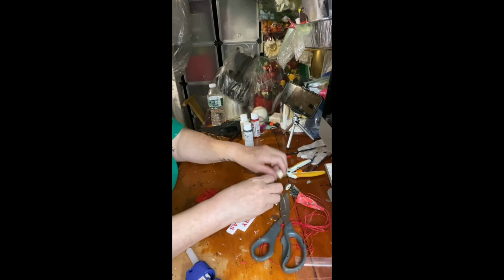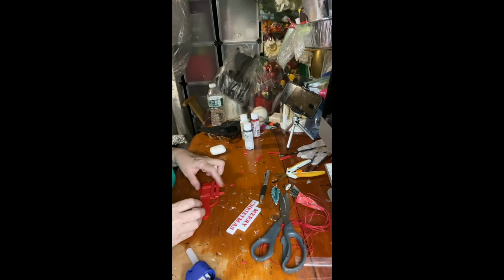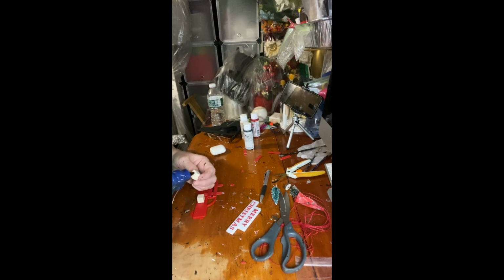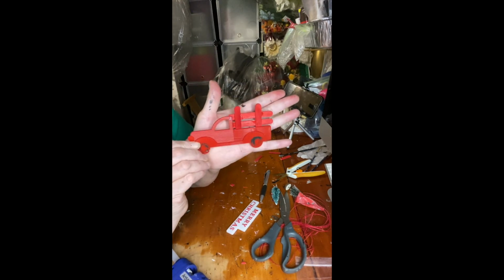Next thing, I'm going to add two wood blocks. That's just two. I want it off the wood board because I want to insert the Christmas trees in there. You see, so when it goes on, it's like art distance.